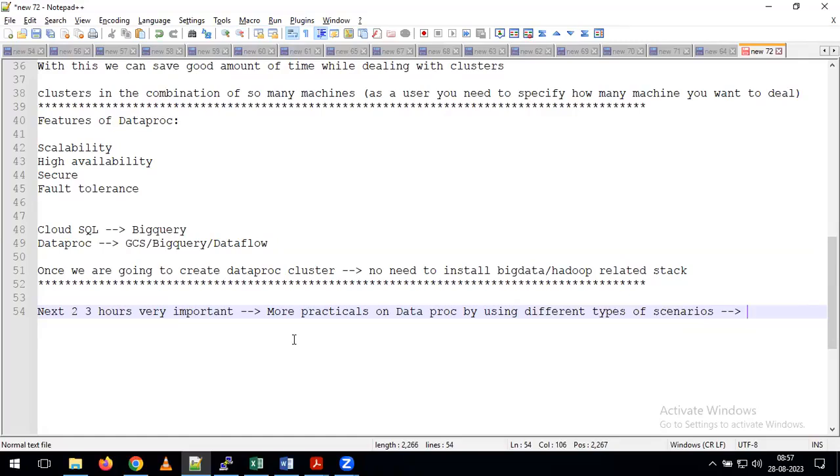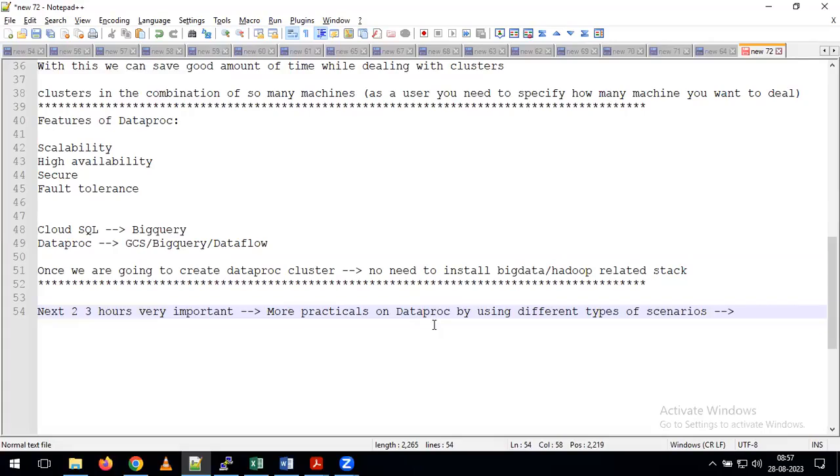For that reason, please put your complete focus on the points we are discussing. It is very easy. We are going to discuss multiple scenarios and a complex use case as part of our Dataproc. That's the reason you have to put more focus on it. Don't assume that Dataproc is complex. Dataproc is very simple. We only need to understand what activities we are going to perform step by step.